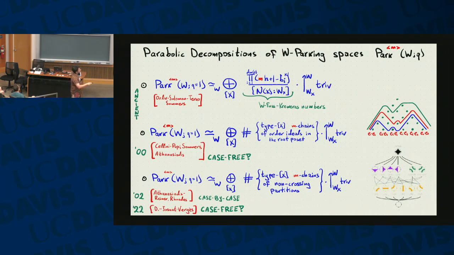Now, most people think of these things in Coxeter-Catalan combinatorics as the non-crossing versus non-nesting problem. Since these two coefficients are the same, why not find a bijection between these two natural objects, chains of order ideals and chains of non-crossing partitions? Our proof cannot do that because it's very linear in a sense. It cannot bring it down to a bijection. But I think it's good because, and this is still a little unclear because we don't have that much theory for the parking spaces, it seems these decompositions are much more compatible with the gradings than the decomposition on the root ideals. And I can say a little bit more about that.